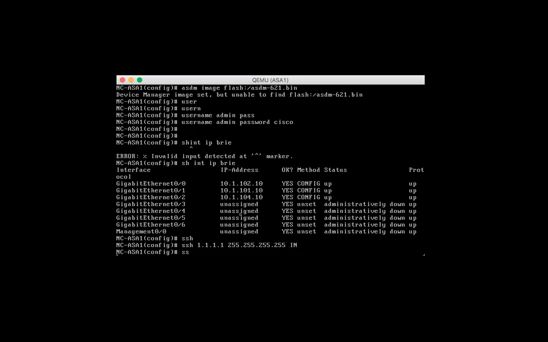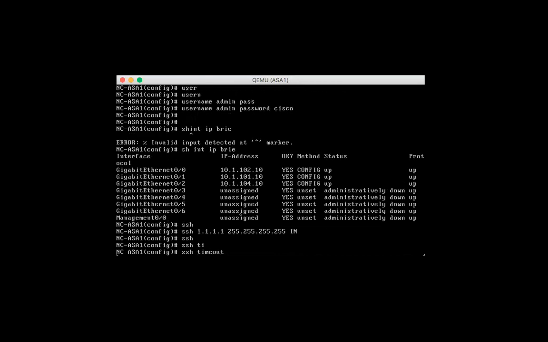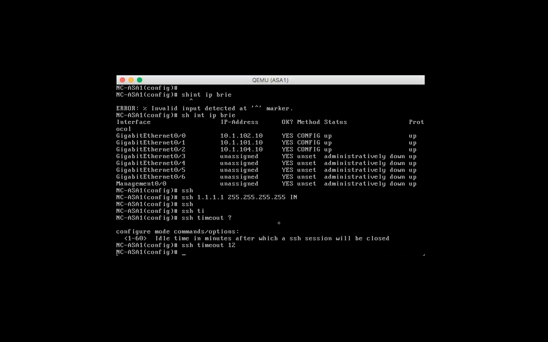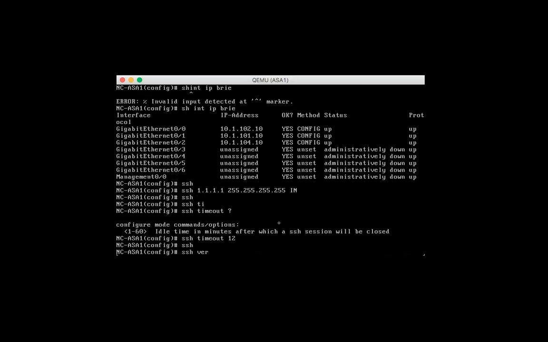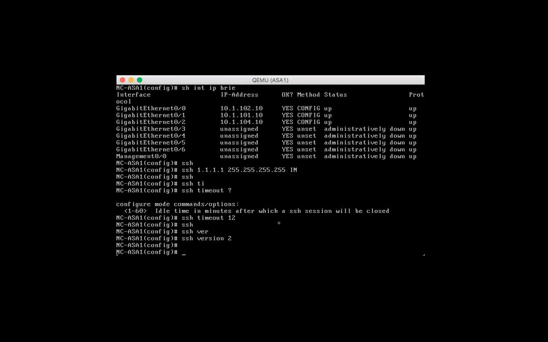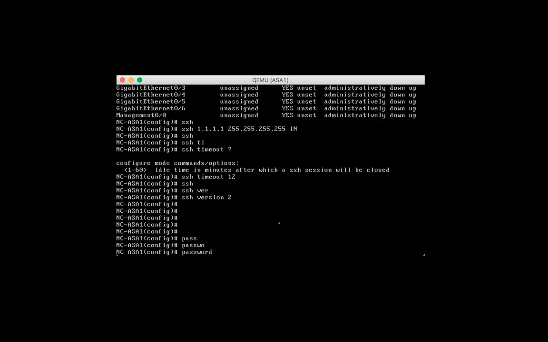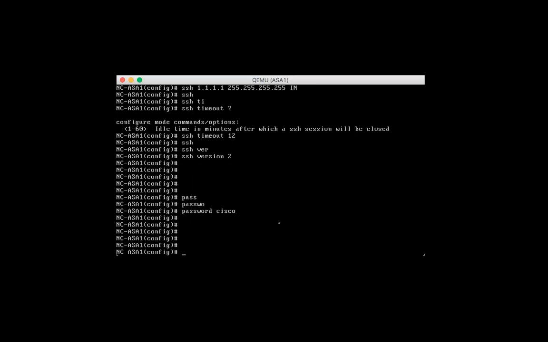So now 1.1.1.1 is allowed to SSH. Since we also have to time out automatically for inactivity, that is the idle time in minutes after which an SSH session will be closed. It is asking for 12. So ssh timeout, and the SSH version I'm going to use, and then the password. The password I'm going to configure is Cisco, or 789, anything.